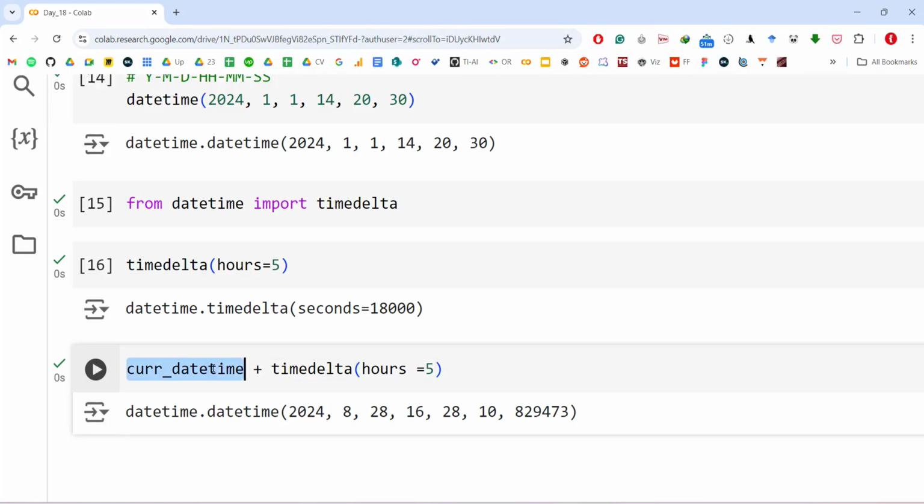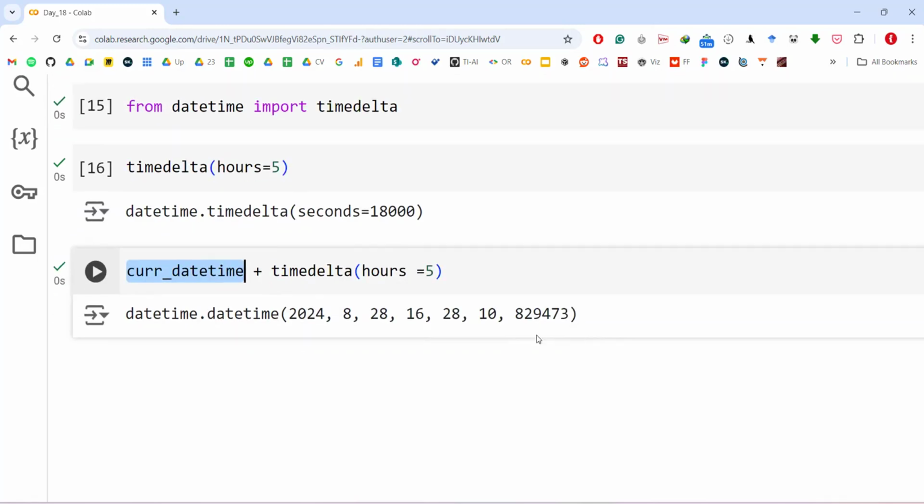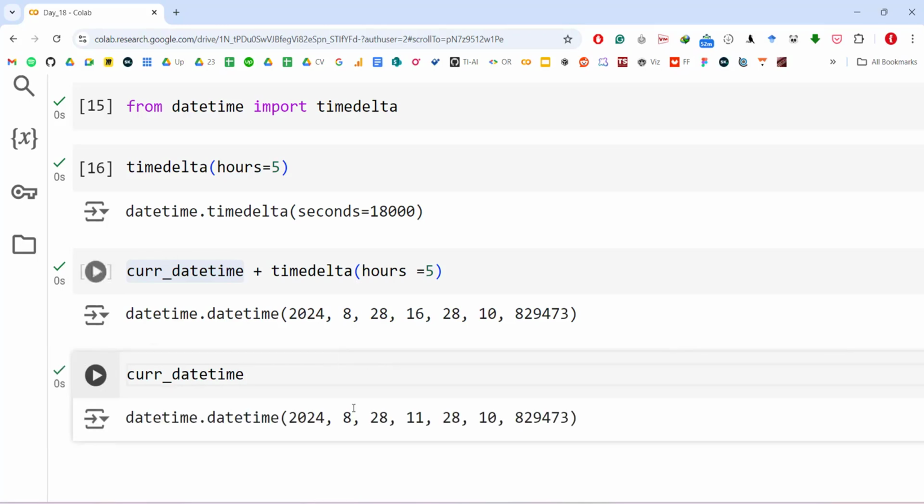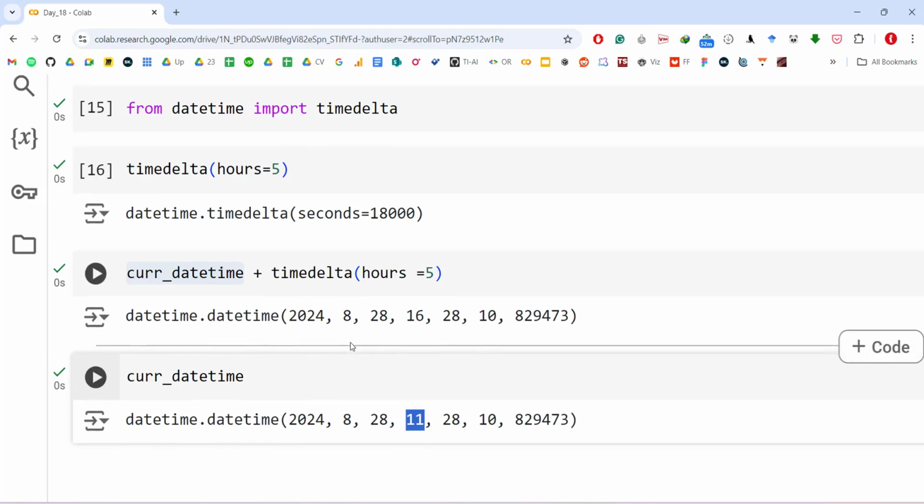You can actually print the current datetime just to see if this is actually added or not. The 24 8 28 is exactly the same. The hour 11 has been added. The 28 10 is also exactly the same for seconds and minutes, while hours added 5 hours. Okay, so that is how you can play around with timedelta.